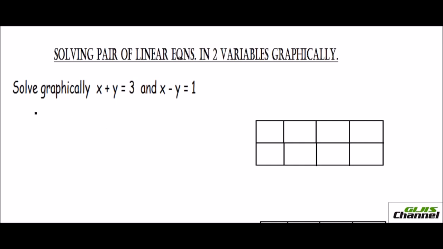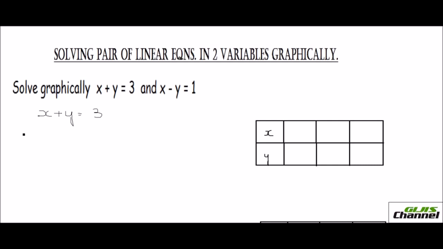So first, let's take the first equation, x plus y equals 3. Here we can have infinite solutions for this. As the x changes, your y also changes, okay? So you can have infinite solutions for this. But here I just make a table on which I'm going to find a few of those values so that I can plot them in the graph, okay?